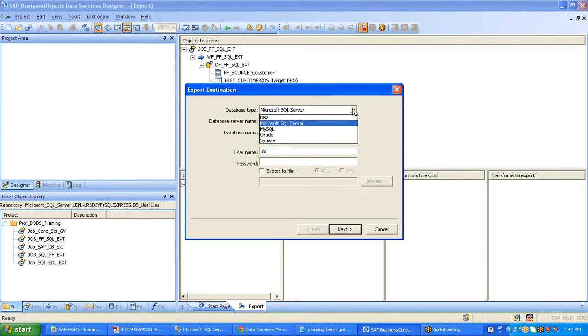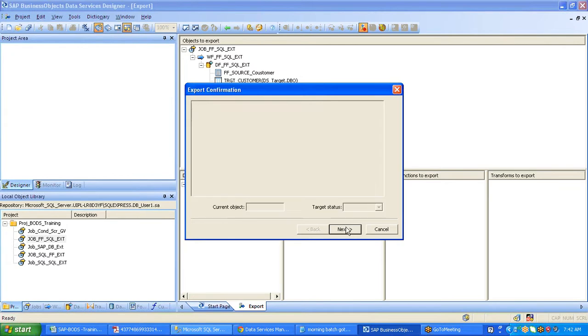One is you export directly into your colleague's repository if you know his repository database name and the repository server name. If I know that this code is going to be pushed into the same servers, and I know that the second user is also present, I can give the same server name here, then db underscore user 2, and this is the username and password. So I can push the code directly into the second user.